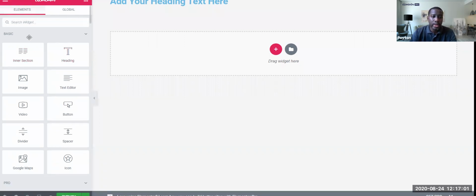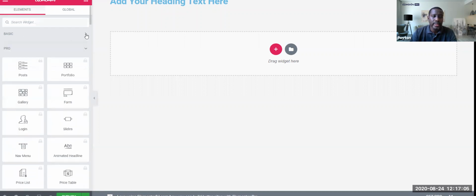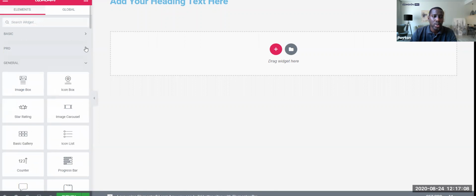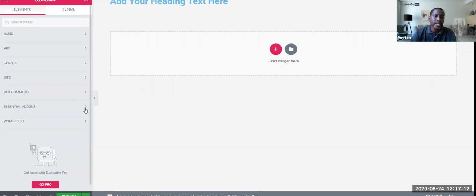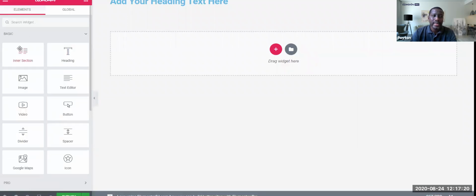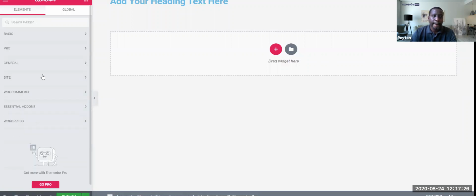So I'm here on the left side inside the pane. It says Basic Pro. So it doesn't say anything under. Okay, so it says Essential Add-ons. So that was not there before. Essential Add-ons. This was not there before. I was assuming that it was going to put it under the basic part, but the basic one still has 10 elements, but it did add a section for essential add-ons.